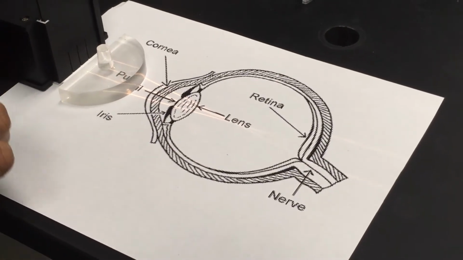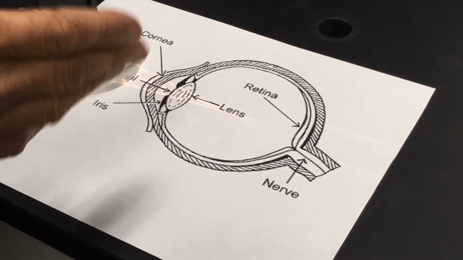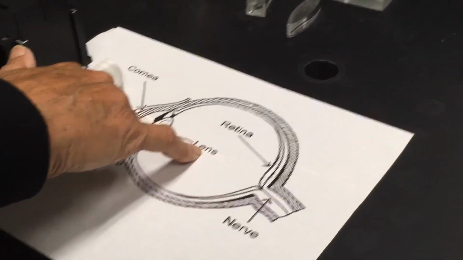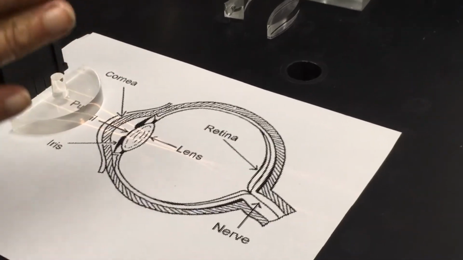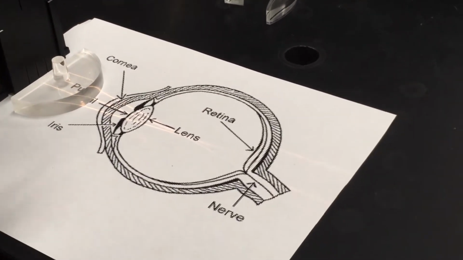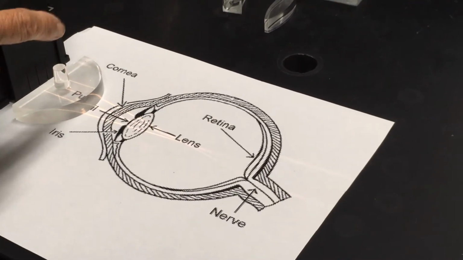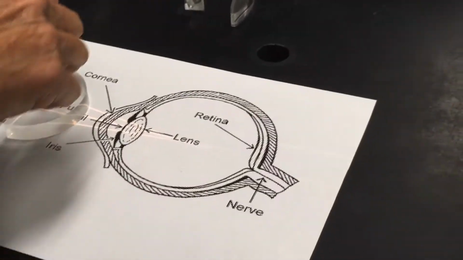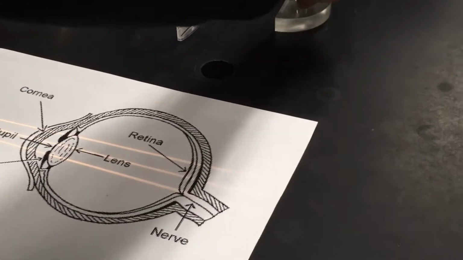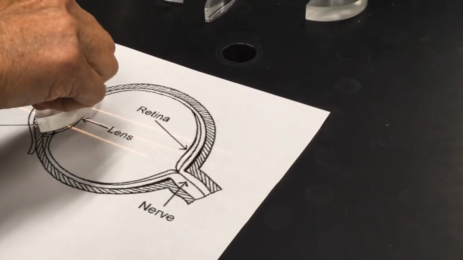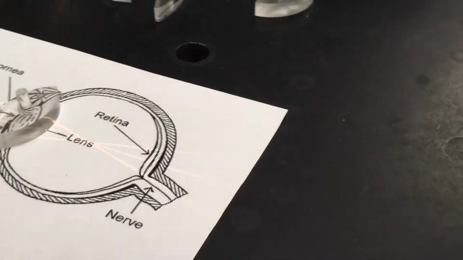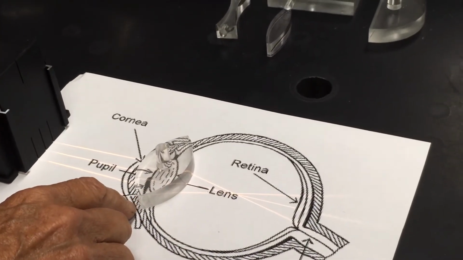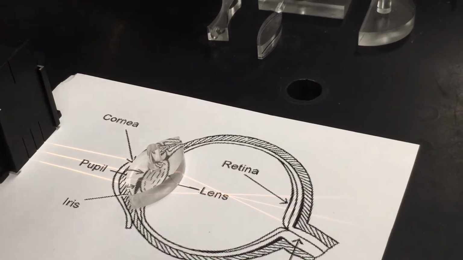It's different than diffraction. But to describe some points, we have the focal point of this lens right here. It's where the focal point is where they all come together. And the focal length is the distance from the center of the lens to the focal point. So that's the focal length of a lens. But quickly, let me just show you the double convex lens. So there's the focal point there, and the focal length is seemingly short.